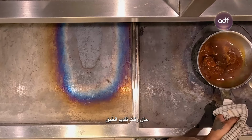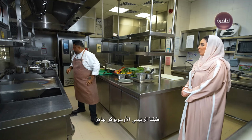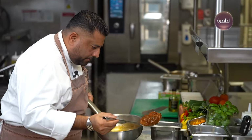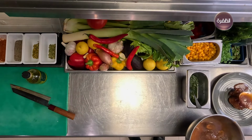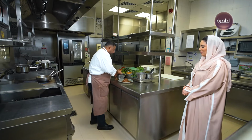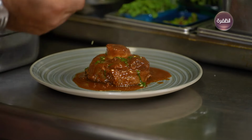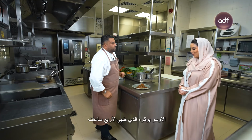So now I will go for the plating. So our main dish, the osso buco, is ready. And as I told you, this dish by itself is very nice. It's very juicy. I just put a mixture of olive oil and some herbs, a little bit of garlic, to give a little bit of boost and to increase the flavor. So here is our nice osso buco, which is cooked for 4 hours.